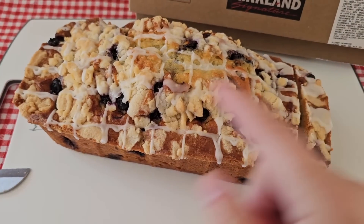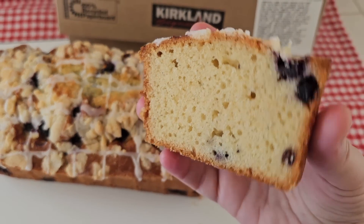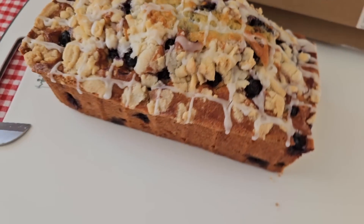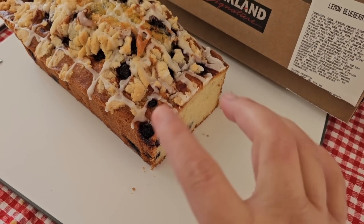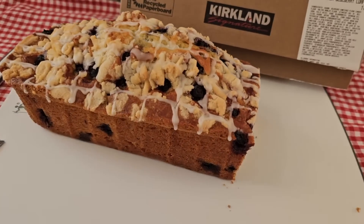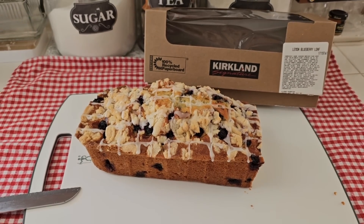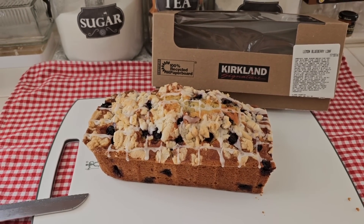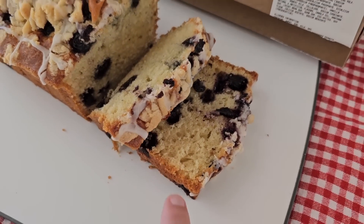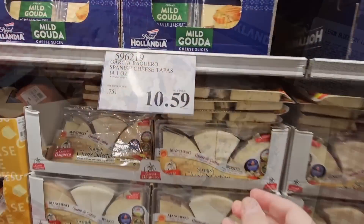I'm going to slice a little bit at the end. I was kind of hoping to see more blueberries, but one thing I like is that those are real blueberries — nice, big, and juicy. It's just so soft and moist. This is not going to last very long, so if you know you can't eat all of it, just cut it in half and freeze it. It's just so tasty. We cut more slices and here are more of the blueberries. It's so delicious — I'm not going to lie, it's addicting. Very, very good. I highly recommend that one.